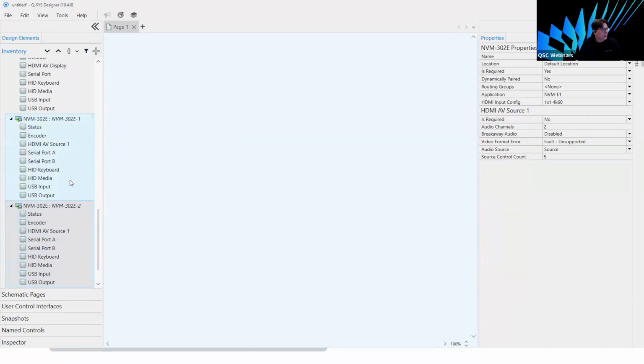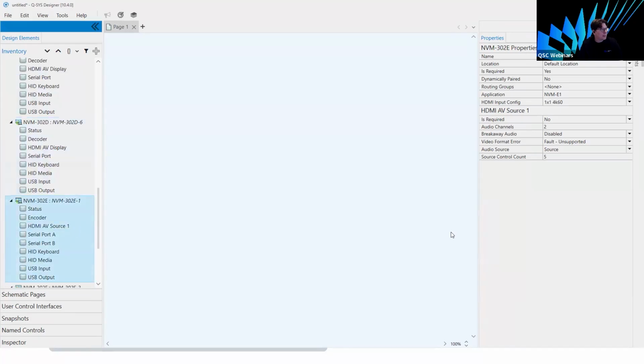And if I want an encoder, let's just take this encoder, and I want it to be in routing group 1, I can put it in routing group 1, and I can do that in properties. So you can do all of this if you really, like I like to say, you can do it the hard way if you want. But that is something that if you have to make a quick change or you have to get in and do something on the fly, you can do it using Q-SYS Designer natively.